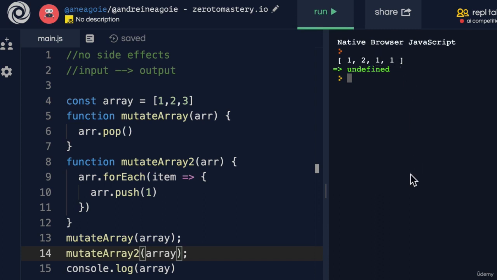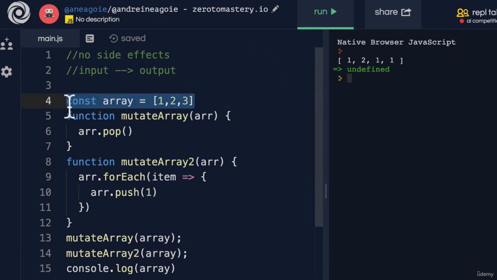Now, this is pretty confusing. I'm not really sure what's happening here. I have to go one by one, line by line to figure out how these functions are modifying the data, this global state. And that's one of the problems with having side effects, is that we're using shared state, something like a global variable, that can interact with anything. And the order of the function calls matter, and that can cause a lot of bugs. So how can we write something that has no side effects?